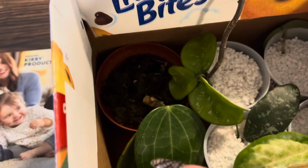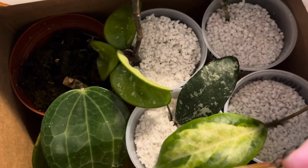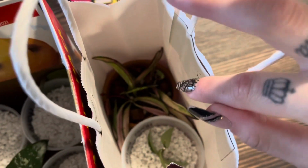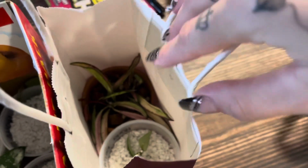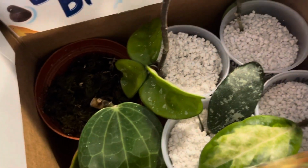But I'm gonna show you the plants that I've sold. So I've got the Hoya macrophylla green form, the Crinkle 8, the Fuensis, the Incrustada Moon Shadow, and the Obovata there in the corner. And then there is the Wayeti Variegata that just doesn't seem too happy. I watered it yesterday, but yeah. And then there's the Bella cutting down in there as the freebie. But yeah, so that is what I'm selling currently today.